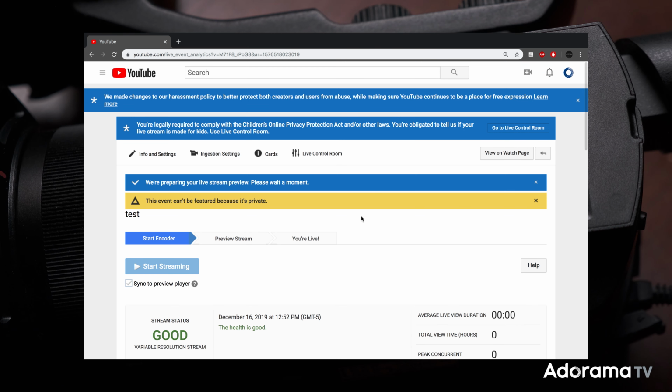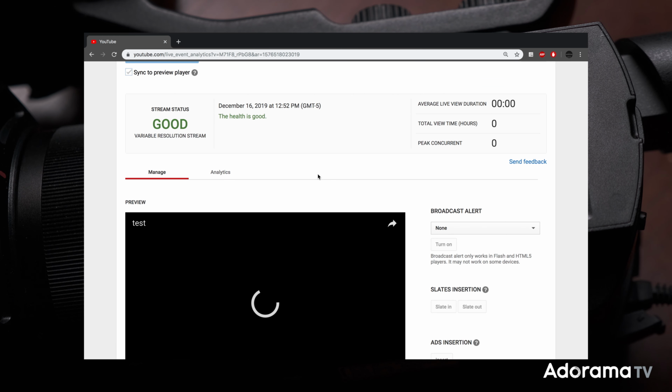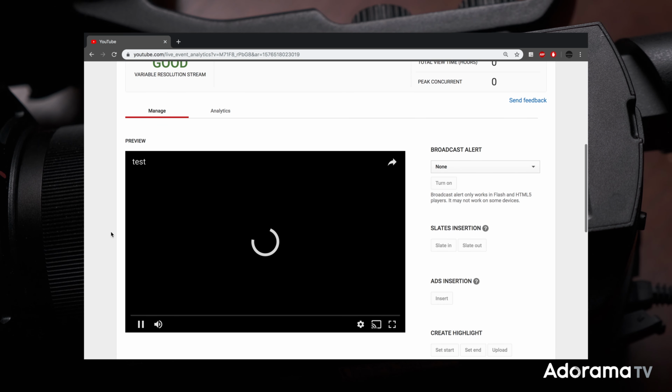And then once this is settling in, we can take a view of what we're streaming from the preview. This isn't live yet. This is just a preview, giving you a chance to get set up before you go live. And you can see that we have a connection. So that's pretty convenient, right? There was no piece that we needed as a go between the camera to the interface. You went right from the camera body to the platform.